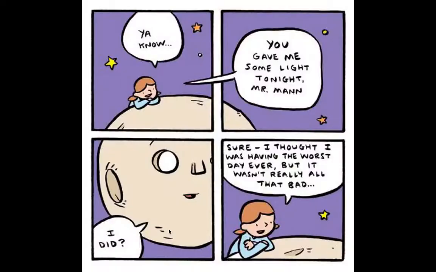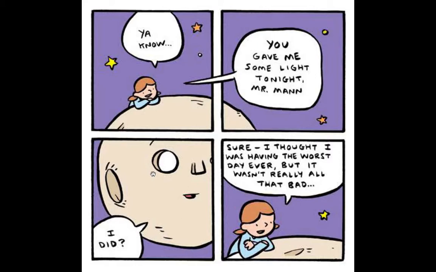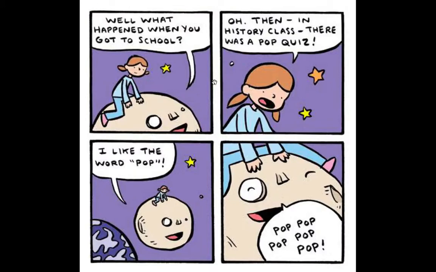Adrian Todd Webb has done some delightful things here where this girl is talking to this moon character: 'You gave me some light tonight. I did.' All three of these are a sort of tangent — almost a kind of polyptych in a way — but it's broken in the fourth panel where you return to a regular comic rhythm where each panel represents a different time and space. I love it here: panels two and four are a nice tangent and are sort of one image but two very different times. She's talking, then he talks and then he talks again — so it's not the same moment, but visually it looks like the same moment.